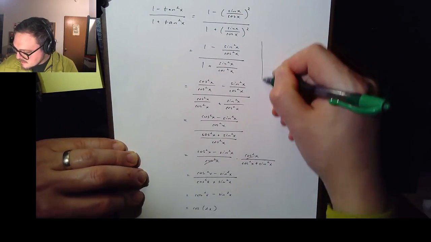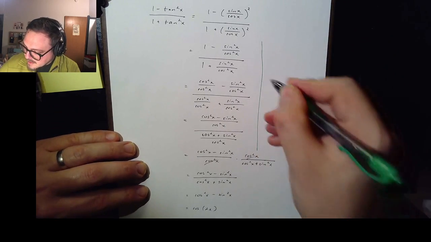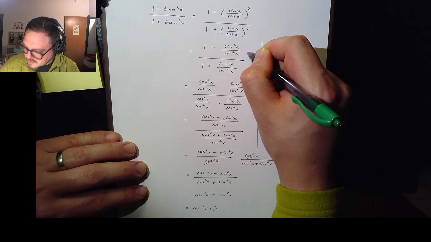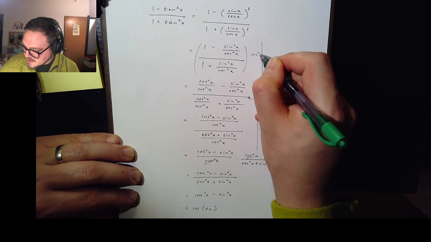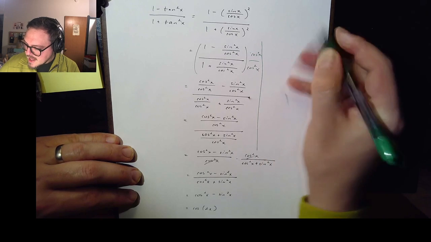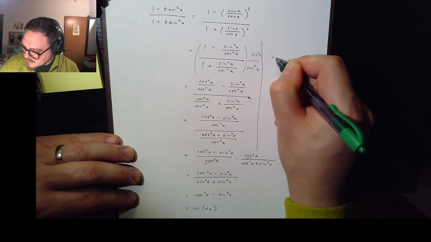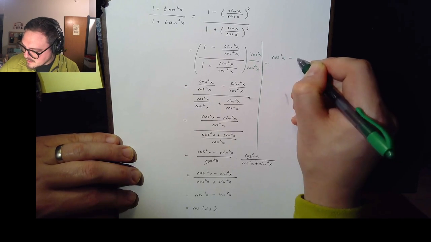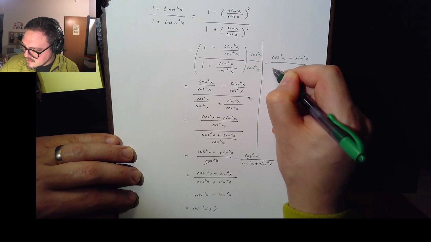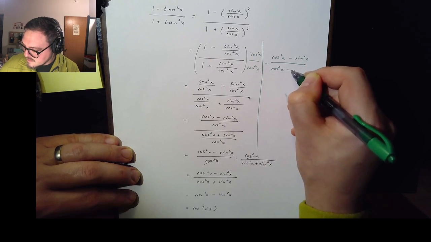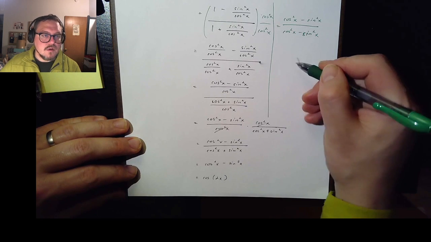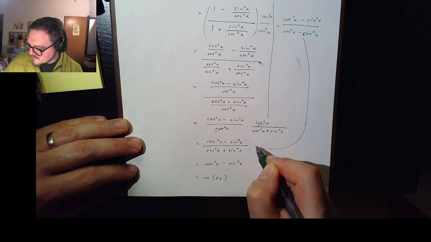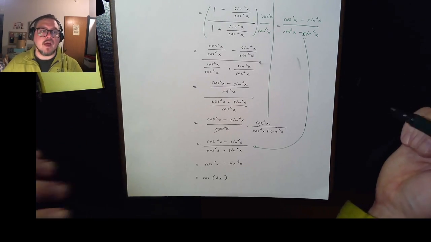In fact, a lot of students I've seen, again, vertically aligned, said, well, let's just instead multiply top and bottom by cosine squared x here. Multiply all of this by cosine squared x over cosine squared x. And sure enough, very quickly from here, you get cosine squared x minus sine squared x over cosine squared x. Excuse me, minus sine squared x. And this clearly is what's down here, right? So if you didn't like fractions, if you wanted to simplify this stuff down quite a bit, you could absolutely do that.